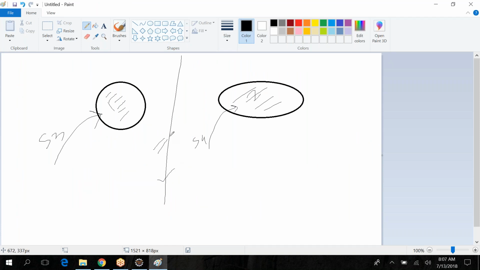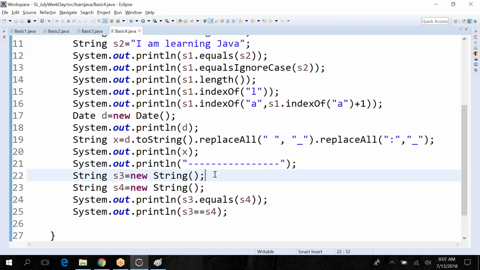When you write ==, it will check whether both the things are same or not. Let's think about a person, say one person called Raj. He has height equal to say 6 feet and weight equal to say 70 kg.